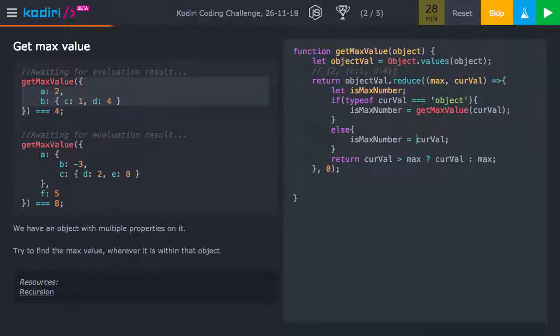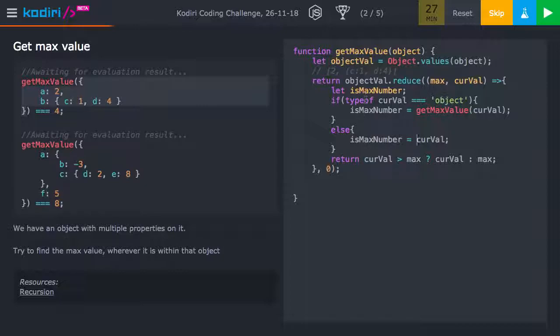Because is max number, if it's greater than max, will become the new max on the next iteration. And then it will call it again, and then because of the inner object, right? Can I just run it? You can, but it won't work.